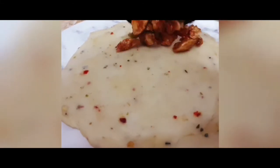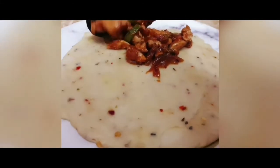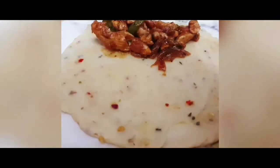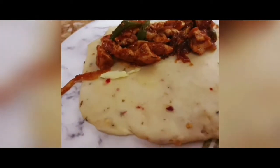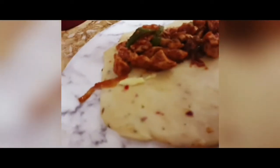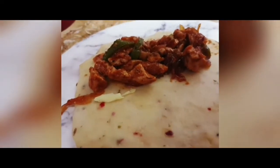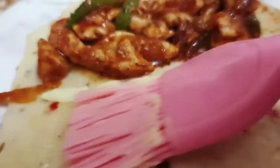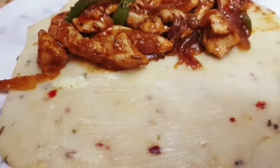Now we are going to put the seasoning on one side. Oh, it looks so yummy. On one side like this. Just be careful. I'm just applying the butter. You can also mix the butter in a pan with coriander and some other stuff. Use whatever you want. You can see how I'm applying the butter. You can mix it with the coriander too.